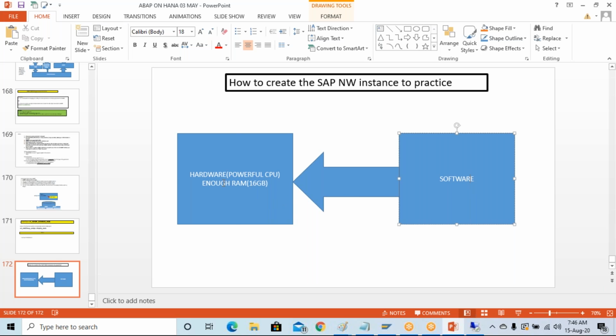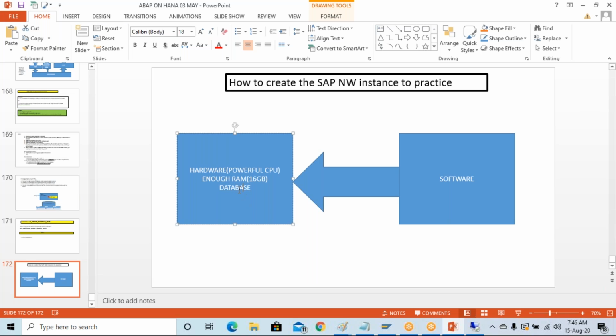And once we have the hardware and software, we also require the database instances, which will be installed onto this hardware.